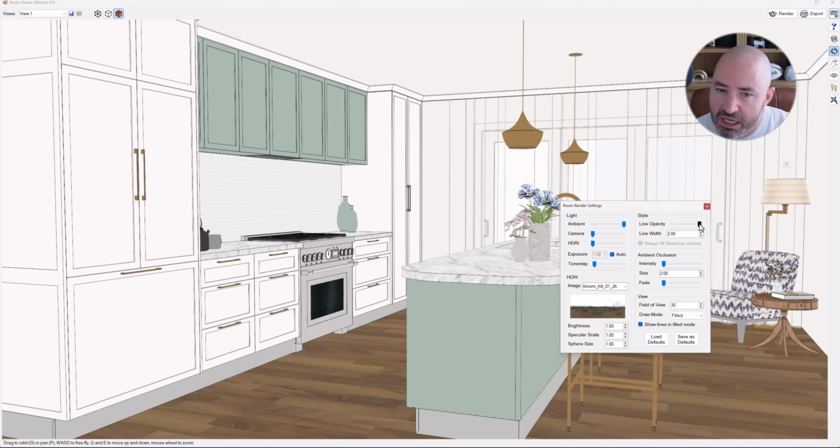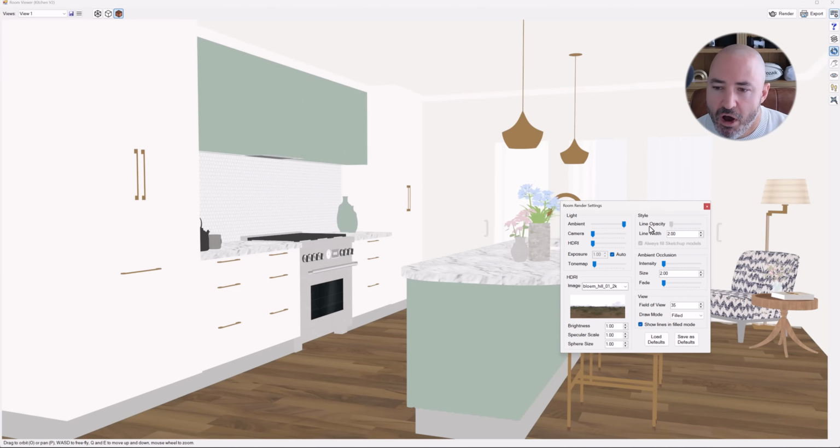Now, in version 13.1 or previous versions of Mozaik, it was either on or off, right? And so what we've done now is give you the ability to dial in exactly where you want that to be. Now I'm going to show you it's on all the way right now, okay? And as you can see, it gives it that little bit cartoonish type view where we're seeing the really heavy lines, but it's quite clear and easy to define.